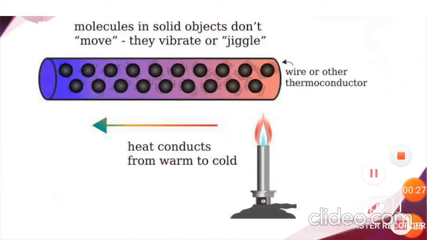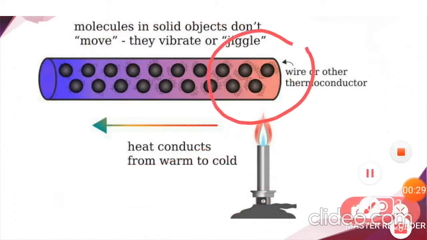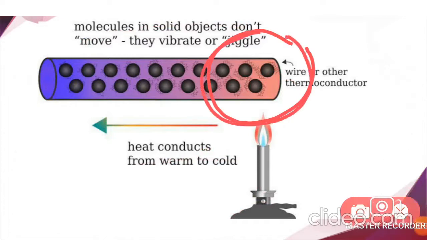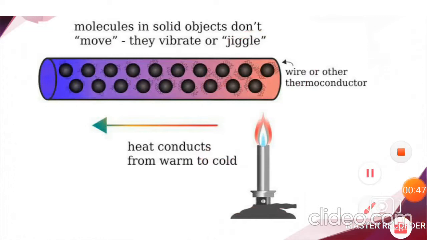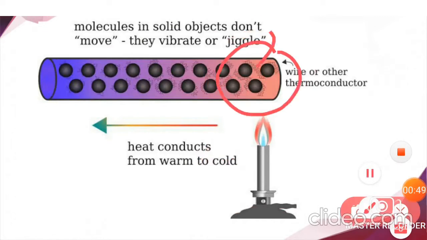Well, here you see, when this part of this iron rod is heated, then the particles which are present in this iron rod also get heated up, which means they also gain heat energy. Understood? When you heat this part, the particles which are present in the iron rod gain heat energy. Then what will they do? When they gain heat energy, they simply transfer this heat energy to the neighboring particle.